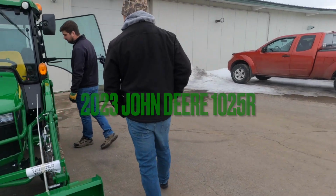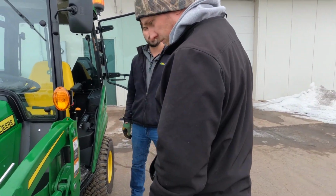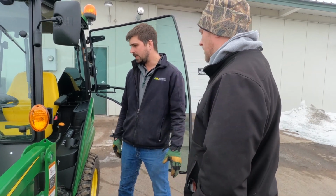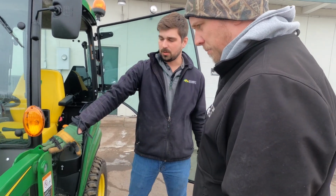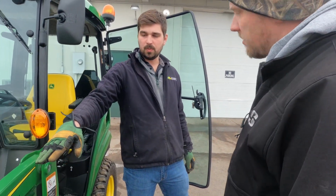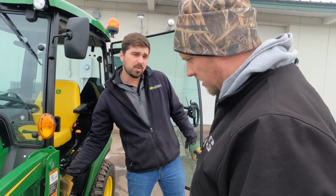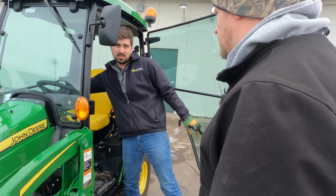Do you remember all the features and stuff on there? You want me to take you through it top to bottom? Yeah. Okay. So obviously it's a 1025R, 25 horse compact tractor, quick attach loader, really easy to take on and off. It's got the pallet forks on it now, but with your bucket, you just put it on the ground, tip it down a little bit, then each side here is going to flip up. And then hydraulically, you're just working that off with the hydraulic stick over here.